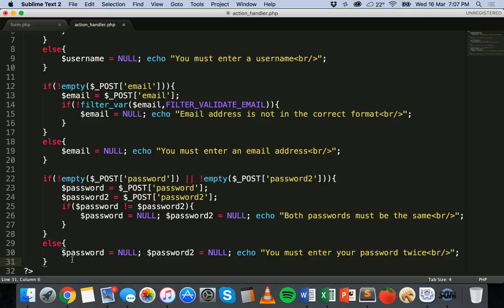Now what we can do is check the password lengths and make sure that they must be 10 characters or longer, so we can set that rule.